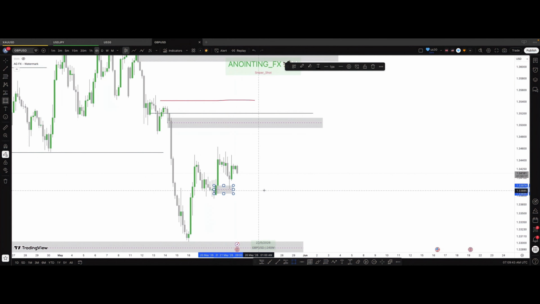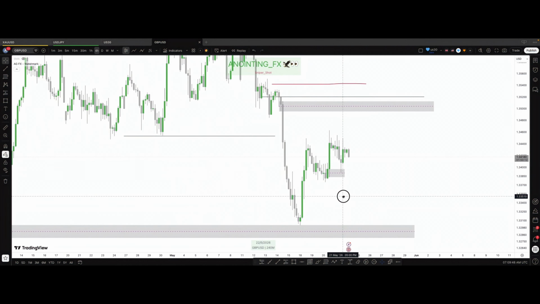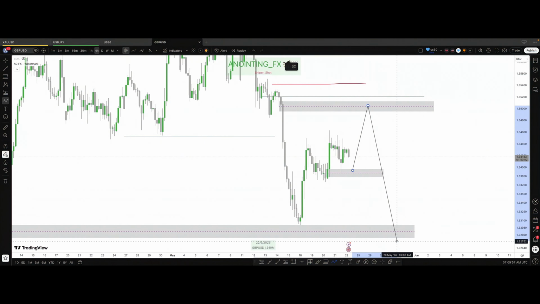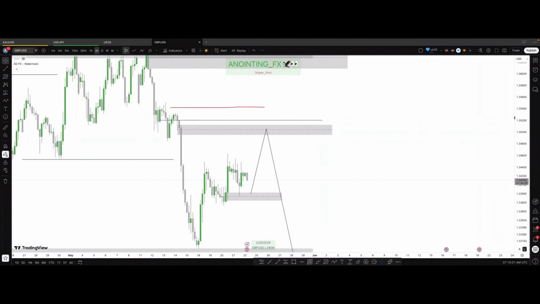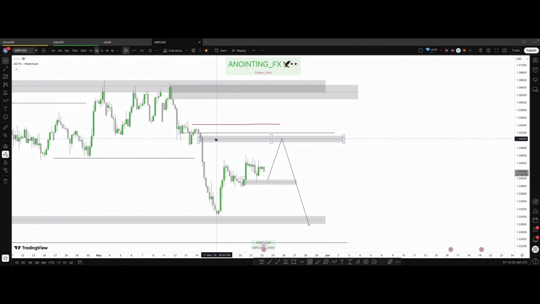It gave me 50 pips, and now it is dropping again. So I'm still standing by to see if price can push to the upside, to this level, then I sell. Push to this zone, then I sell to the downside. Now, one thing you have to know is that in selling from this kind of points, because of the wide range, the stop loss is going to be a bit higher than expected.